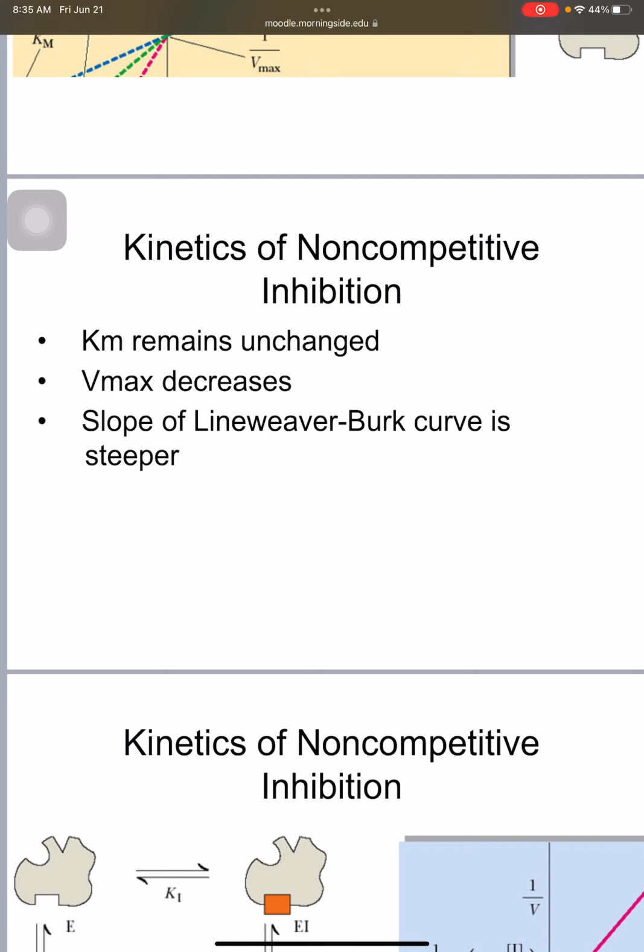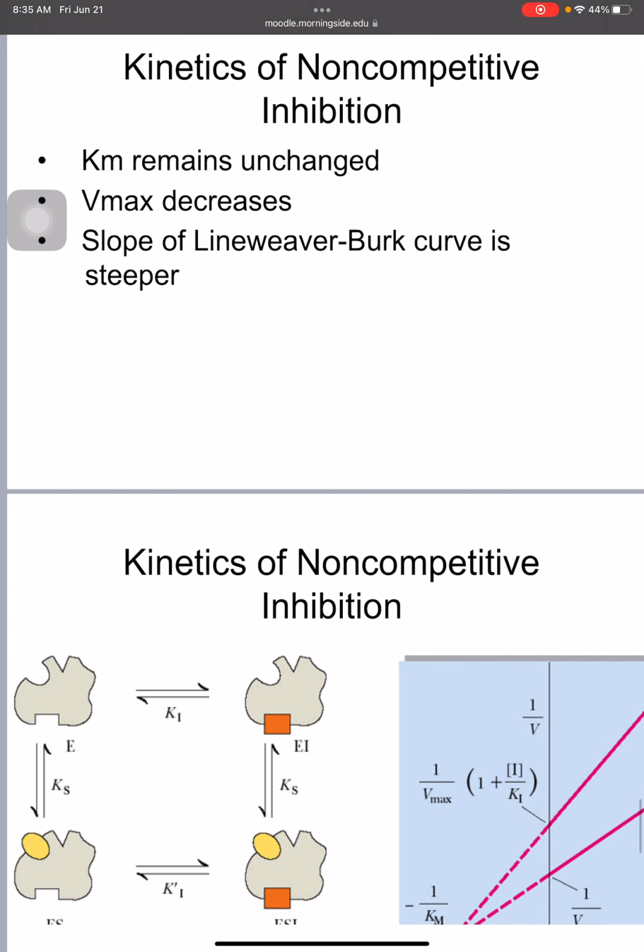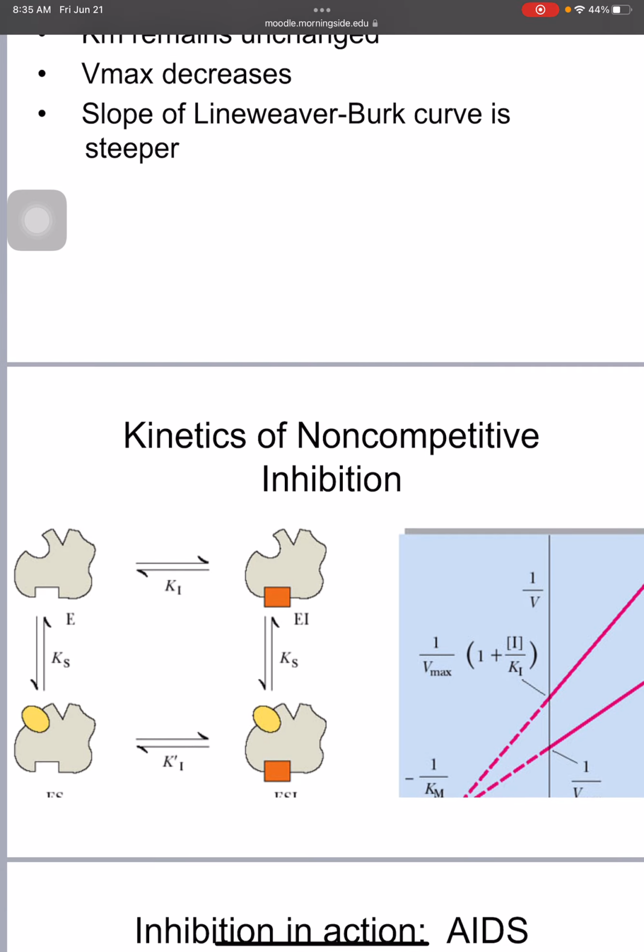Since they cross at different points, that means your Vmaxes are going to be different. As you add inhibitor, the slope gets steeper, and your y-intercept is higher up on the y-axis. That translates to a lower Vmax. However, if you look at the x-intercept now, you'll see that all lines, inhibitor or no, will hit the x-axis at the same point, right? The x-intercept is going to be exactly the same no matter how much inhibitor that you add. That means the Km stays the same.